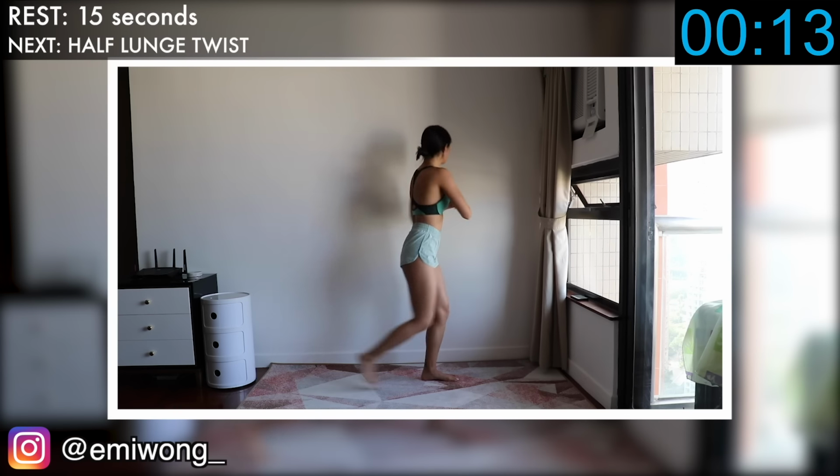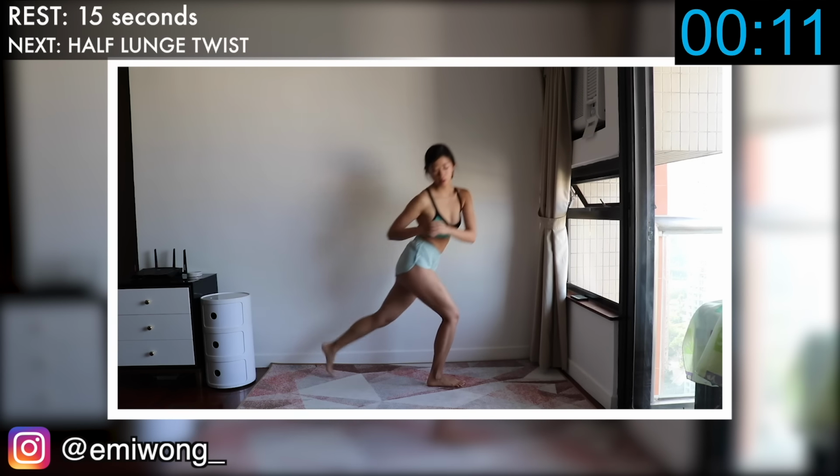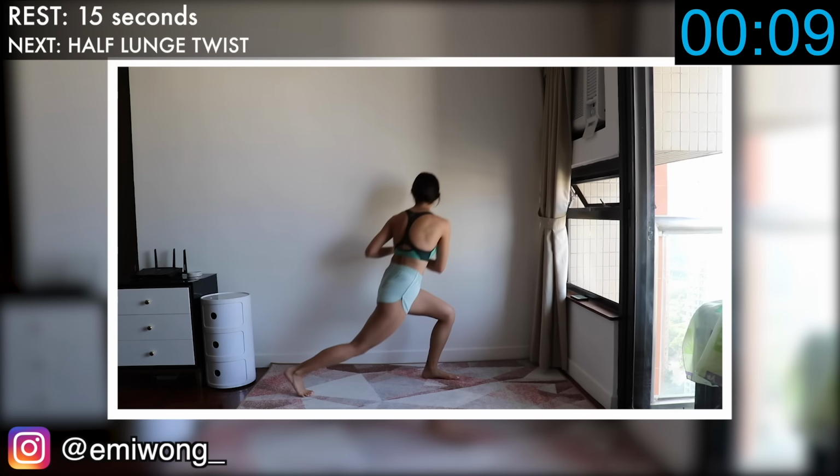Third exercise is half lunge twists, a more knee-friendly version than usual full lunges.